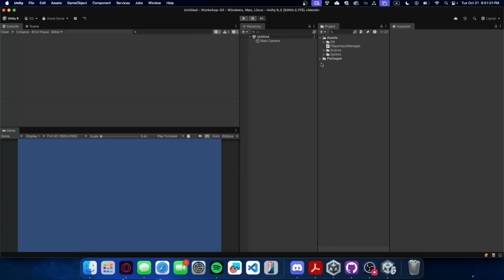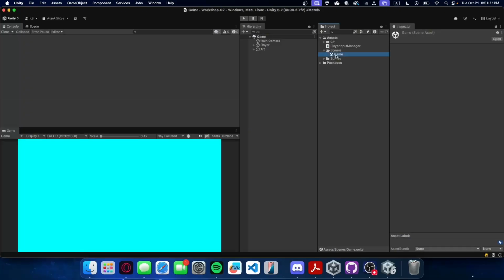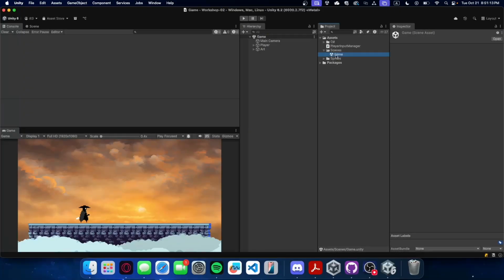Okay, so when you open the project, it always does this. It's on an empty blank scene, so we've got to go find the scene that I made. It should be in the scenes folder. Just double click that to open it, and we get this nice background I found from freebackgrounds.com or something like that. It gave me like 500 backgrounds.